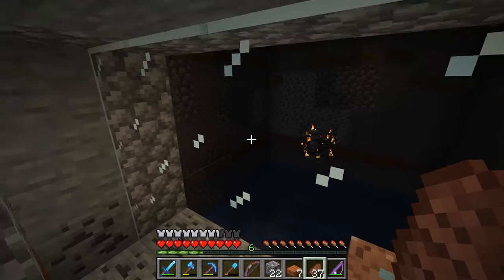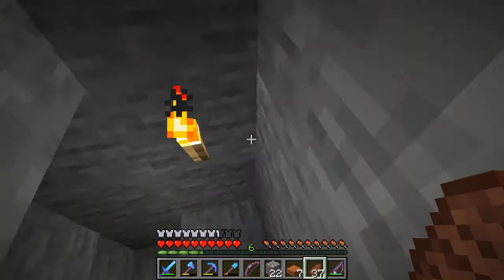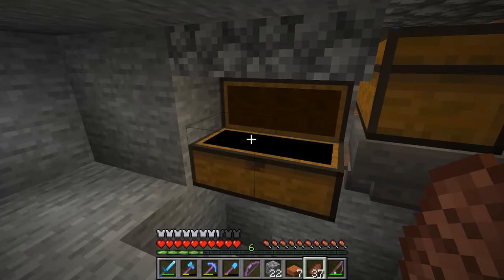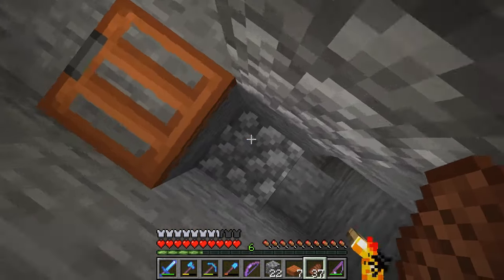So here's a spider spawner, which doesn't really work the best. I mean, it's okay. We got a bunch of that stuff, but I mean, it's nothing crazy. And it's a cave spider spawner, so they're really annoying.